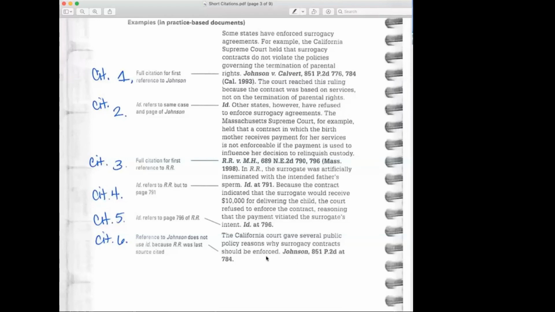So it's safe to say that you can figure out where the Johnson case came from. Now, if I had only id at page 784 here, you would believe that that was coming from the railroad case. So that would be too confusing. So this is a different type of citation that we are allowed to use, which we're going to come back to.